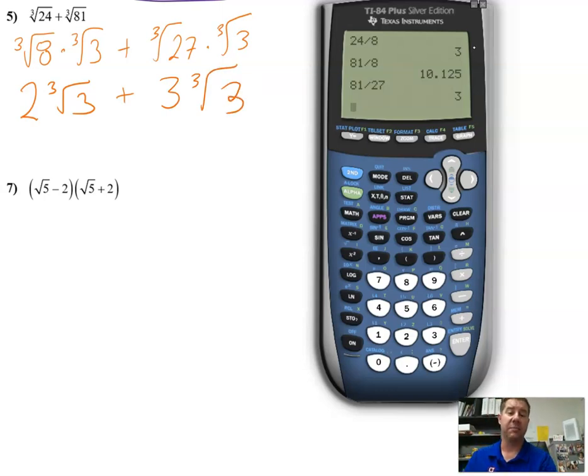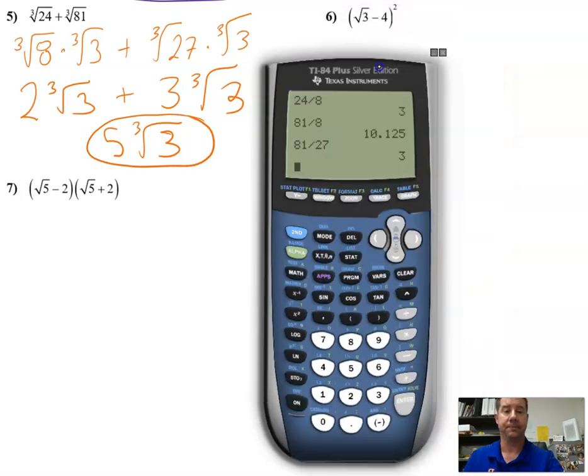Again, in this case, because they have the same radical and the same radicand, we can put these together. Add your numbers in front: 2 plus 3 is 5, cube root of 3. Again, be careful with your index numbers. Make sure they're staying high and tight on the radical, not floating down in front. It's easy for that to start looking like a 3 square root instead of a cube root, or maybe like a 2 cubed or a 3 cubed in front. So just be careful with those numbers and the way we write things. You don't want to confuse yourself. All right? Two more.